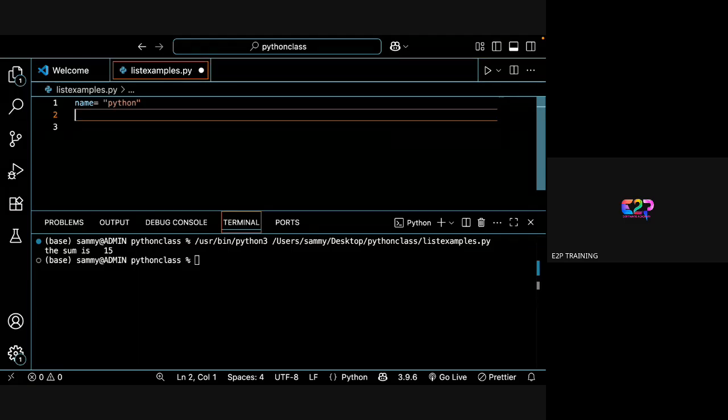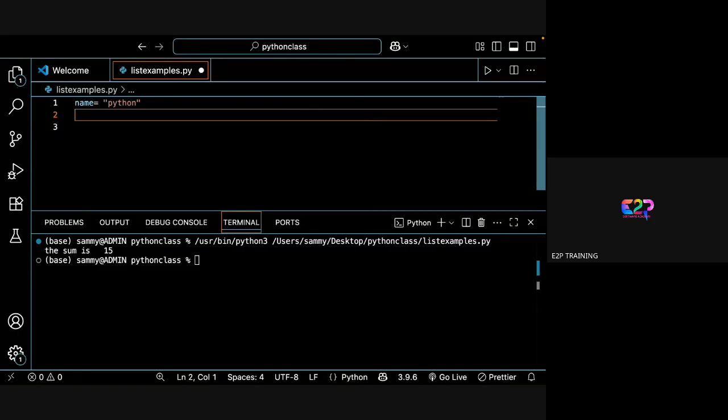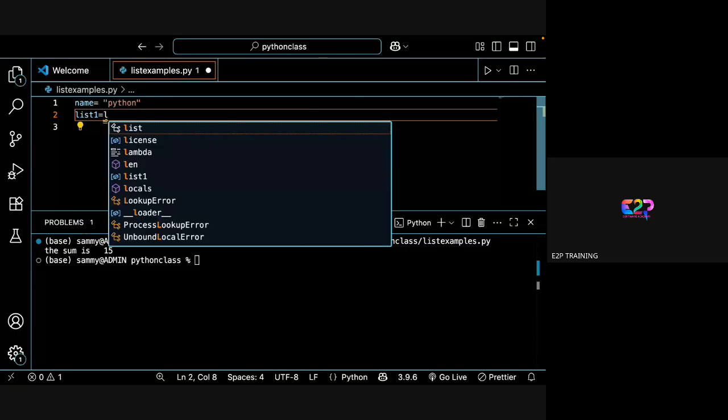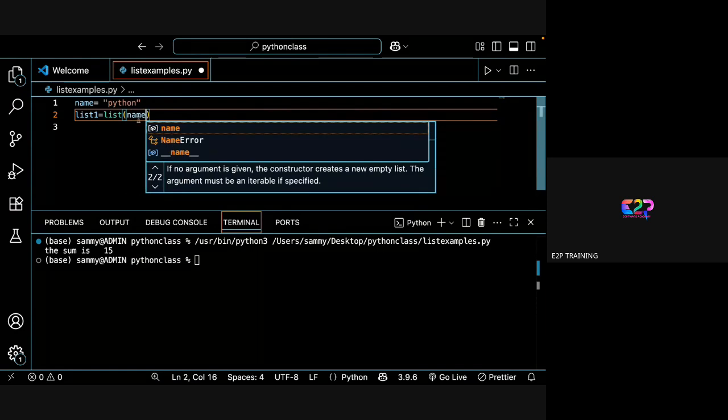So I can use print of, first I'll convert that to a list using list1 is equal to list of name, right? So this will convert the name Python into individual list items.